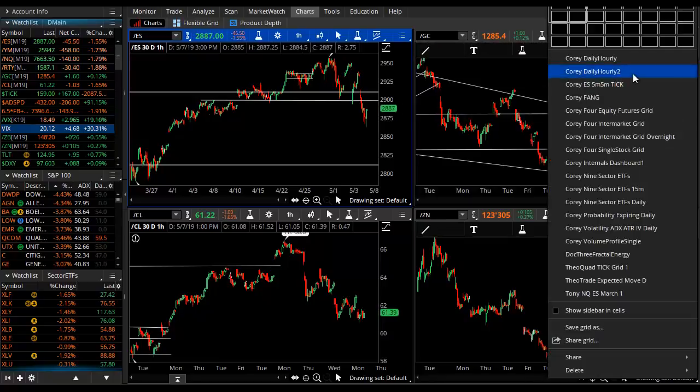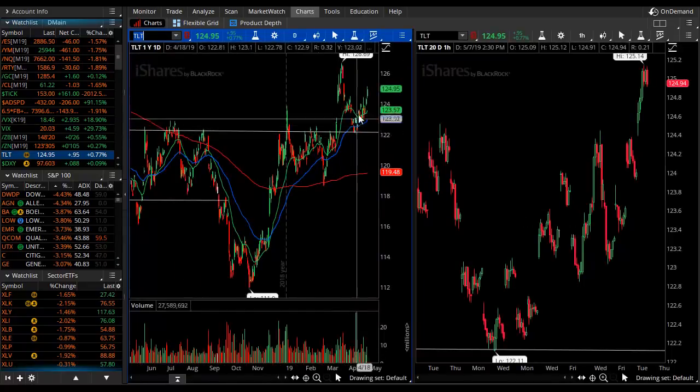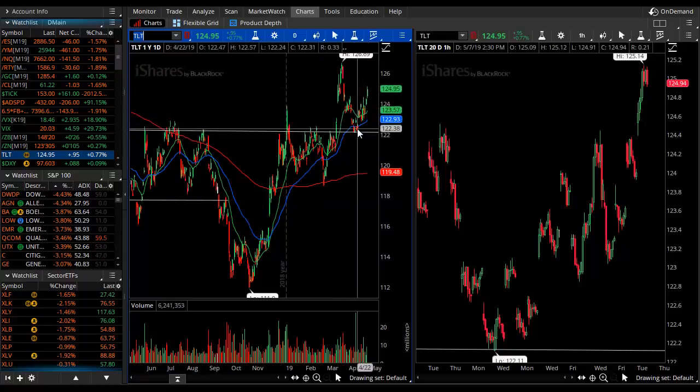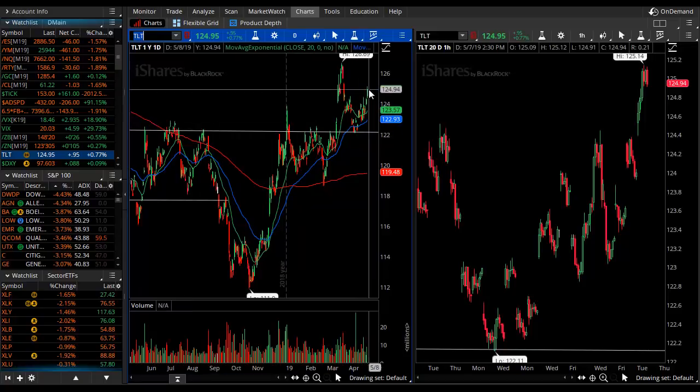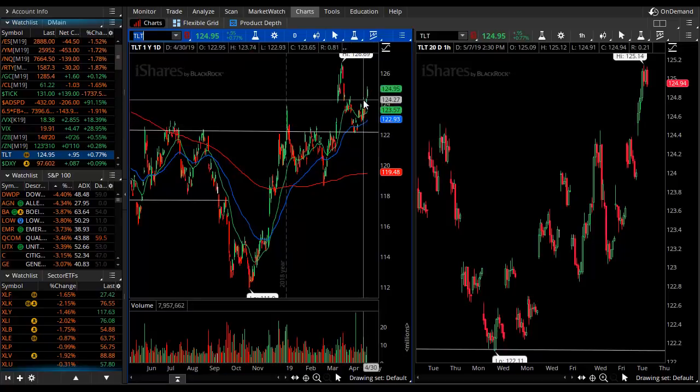Let's pull back and take a look at the TLT, which is our popular tradable ETF. In the weekly report, we were looking for a bounce or rally up away from 122 — that has happened. TLT is up to the 125 level, just shy of the target. So as bonds go higher — that was the thought process for this week and last week — if bonds supported and bounced and rallied up away from 122, that would probably put the S&P futures or the stock market under pressure. That occurred. So now we let the dust settle as Tuesday is in the bag, but we do have Wednesday, Thursday, and Friday — plenty more volatility and plenty more trading opportunities ahead.